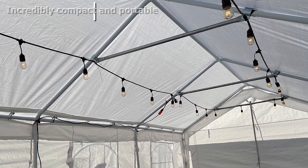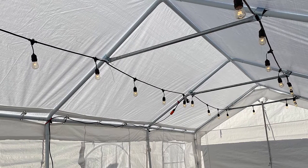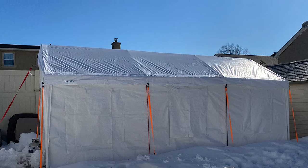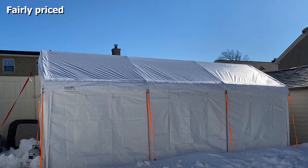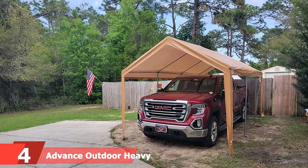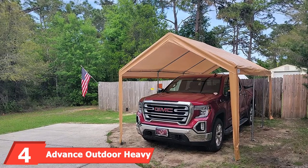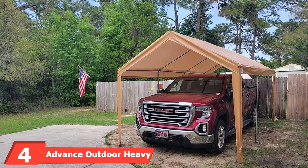Combined with its 10x24 size, this tent is perfect for a carport, a closed storage unit, a shaded patio, or even a small workshop. So if you're looking for a versatile portable garage with windows that won't break the bank, the Quictent Car Shelter with Windows is a strong candidate.